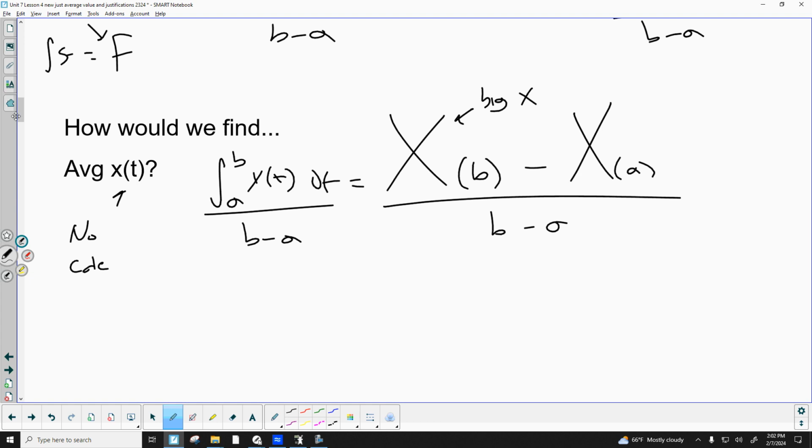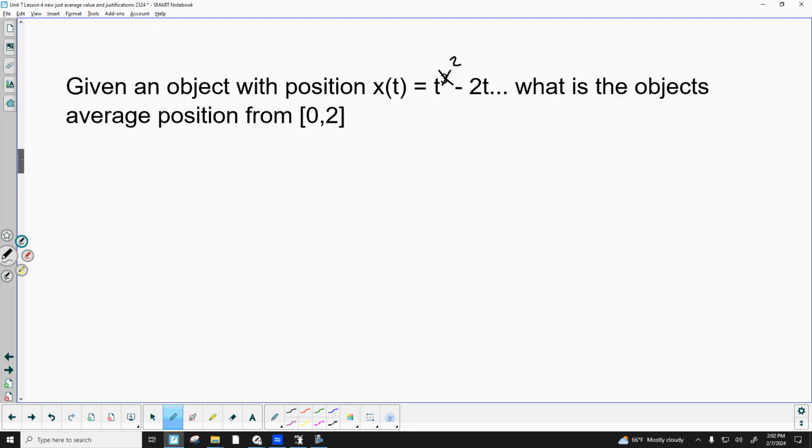Let's see if you're picking up what I'm putting down. Go to this question right now. This is the second question. And I say, hey, you have a calculator. Hooray! What's the average position if this is a position equation from 0 to 2? At least get a setup. Write down a setup. We're on the second question with the average position, and please change that 3 to a 2.